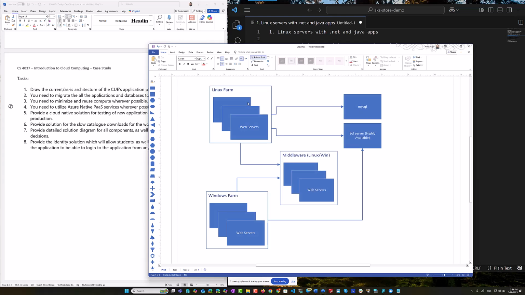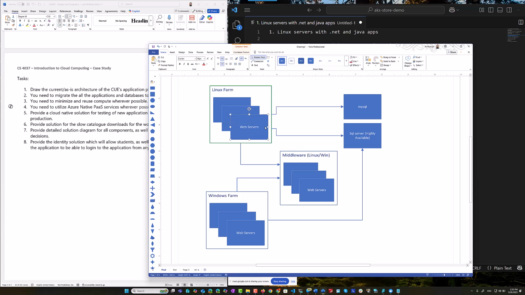So Linux farm, what does that mean in Azure App Service? Because we had covered Azure App Service up to this point. That means nothing more than an app service plan. A farm is nothing more than an app service plan. And this is precisely what we studied in the class as well, when I told you about the design case studies. So now you have an app service plan over here, which is based on Linux VMs.